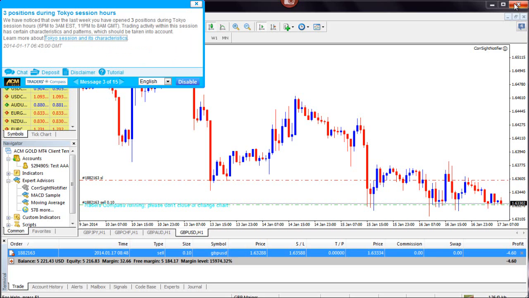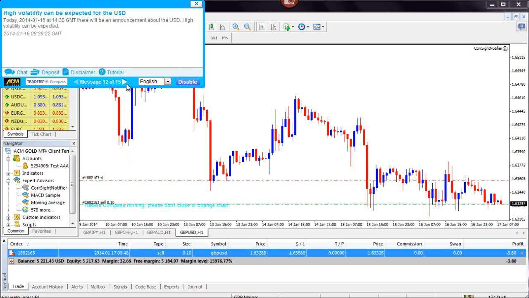You might also receive a message that says to expect high volatility for a certain currency, so you might want to pay attention to that one for that day or period. In this case, there's one that tells us there's going to be high volatility for the US dollar. That means you might want to pay attention to all major currency pairs, but the ones that you trade most often might be your best bet. What I also like about the Compass is that it tells you the actual time to expect the volatility. So if it says 2:30, at least you're not sitting in front of your PC constantly checking to find out the time that you should expect this volatility. It tells you more specifically that in the afternoon you should expect to see this movement, which gives you a better sense of timing. Around 2:30, that's when you're most likely to see the movement you're waiting for.